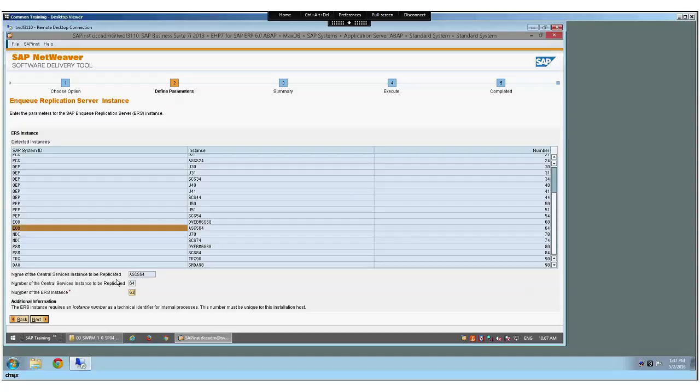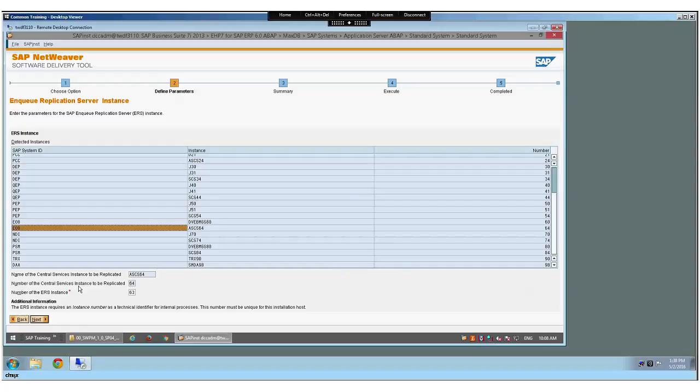So the number of the central services instance to be replicated. 64 is our main, and the ERS will be the replication of 64, which is 63. Right? Yes, it's 64. And 64 is the ASCS instance number again.